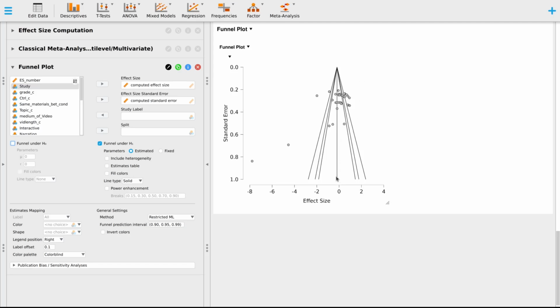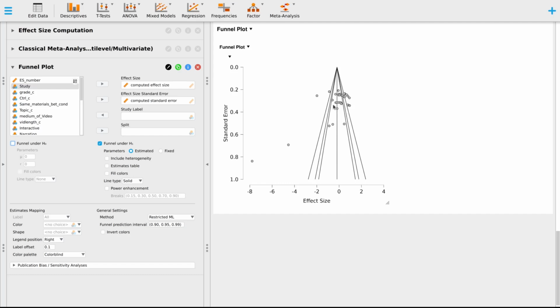So we found like a negative 0.38, but it seems to me that there's a little bit of an issue with, oh, that's why there's an issue with scaling. It's because this guy's all the way out here at like a -7 or a -8, right? So that's why it's like way off to the side. So it's a little bit hard to read. But basically what we would be doing here is looking to see if we have some sort of symmetry between the effect sizes on each side of the overall effect. In this case, it is not symmetrical, right?